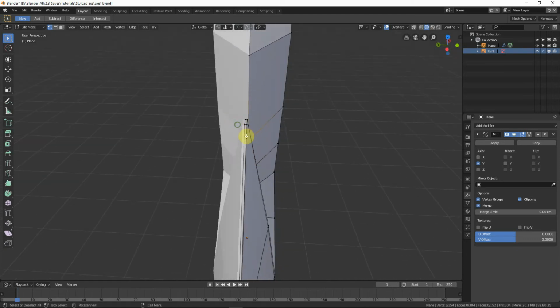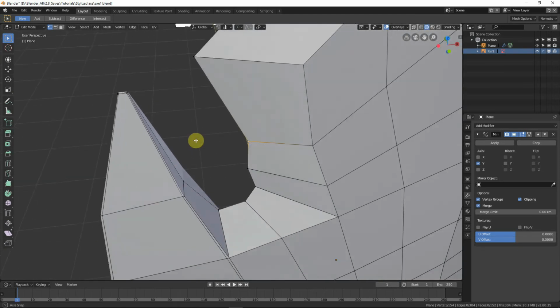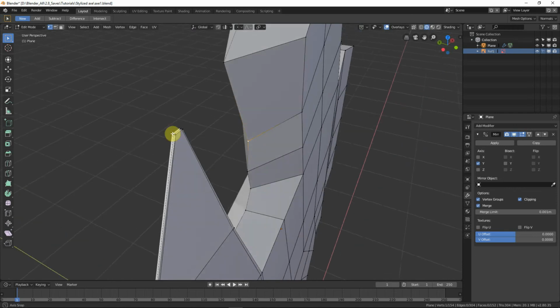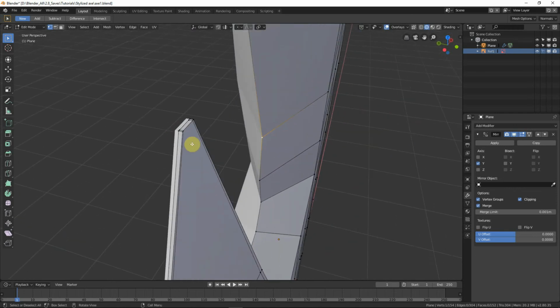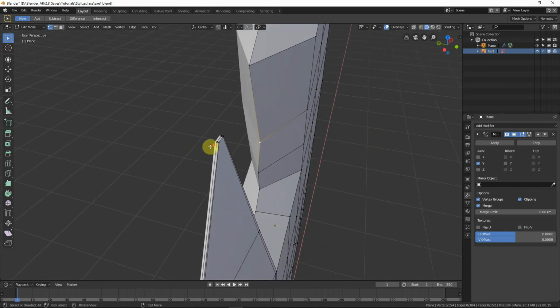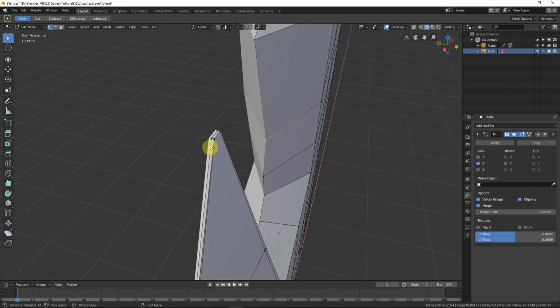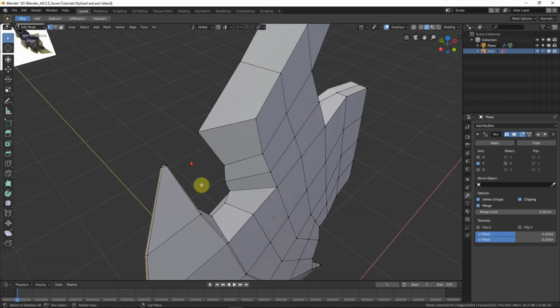we're gonna have to bring these further apart from each other some more, and you'll see why now. Let's do that quickly.